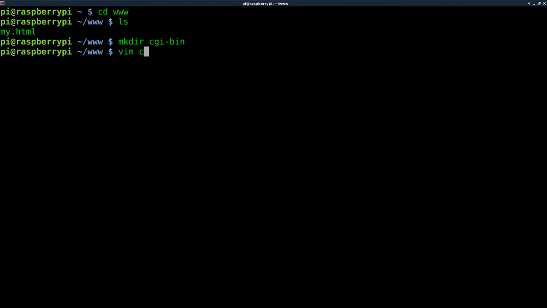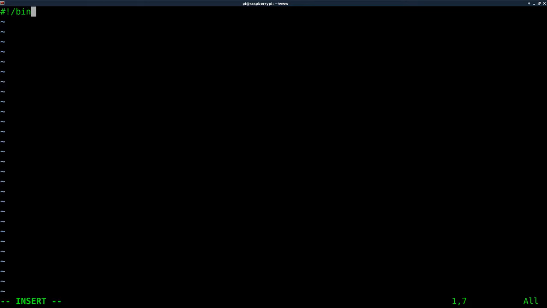Let's just use vim, and inside that folder, let's create a file called my.sh, and we'll create a shell script. And I will say bin bash, because I want it to be a bash script, although make sure there is bash on your system. A lot of cases where you might be using BusyBox's HTTPD will be on lighter weight systems, such as ARM devices, phones, and routers, which could have bash on them, but a lot of times they don't. So you may want to use the standard sh, which in this particular case is not going to make a difference, so I'll just do that. But you can use bash or whatever script interpreter you want, just as long as it's installed on the system.